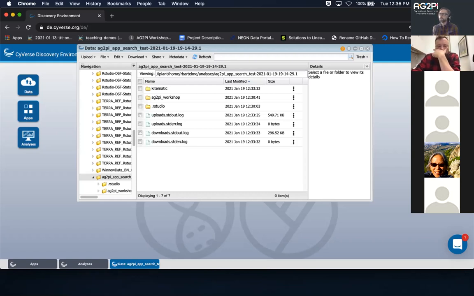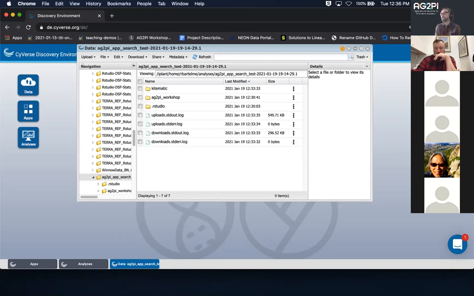But by and large, it's just good practice to make sure that you're writing your outputs out to the working directory, which we'll go over what that is on Thursday. And then that'll end up saved in your analysis output folder. So it's a really good question.